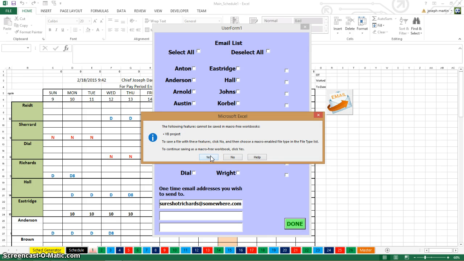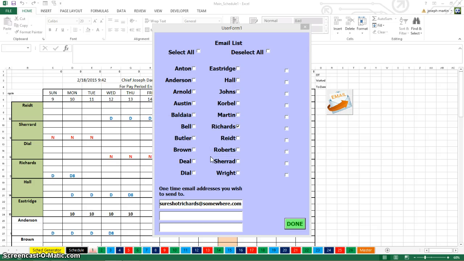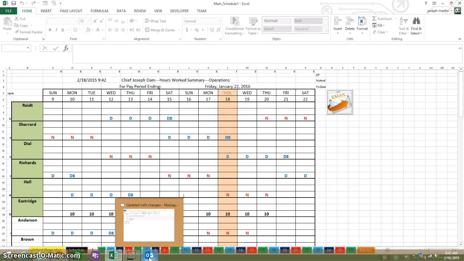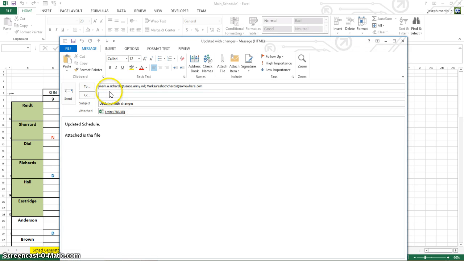and you want yes on this, Microsoft Work yes. And I think on the work computer it popped up automatically, but on mine here at home, it'll pop up in a window down here as soon as it gets there. There it goes. So your email will pop up, and you'll see it says Mark A. Richards at USAArmy.mil and Mark Sure Shot Richards at somewhere.com. And it'll attach the sheet, because it's pay period 1, XLS size, and then here you can put in what you want to and send it to them. Okay.